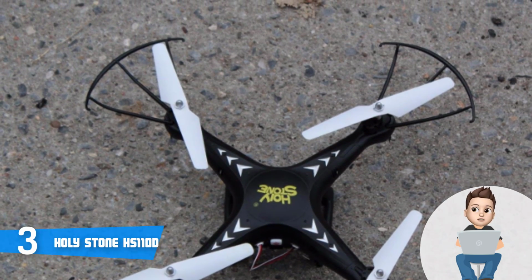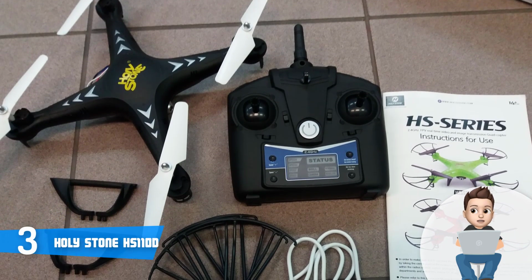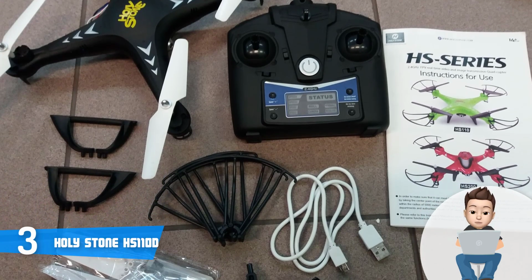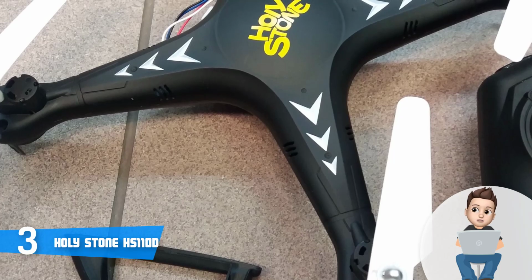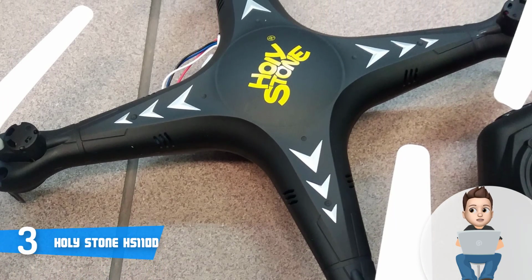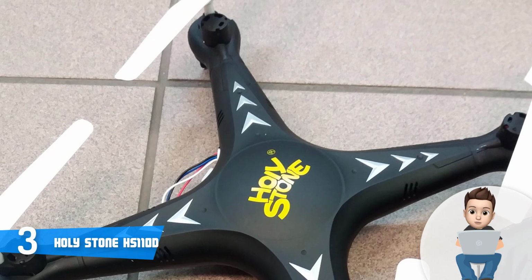I would also like to inform you that the HS110D has an emergency stop function of which you can take advantage if you see that this mini drone is out of sight, so the chances that you will ever lose it are set to a minimum if not to zero. There are other functions as well, such as the headless mode, the 3D flips, the altitude hold which makes this unit hover when you're not using the controller, and the gravity sensor mode of which you can take advantage if you want to control and move the directions of this device by moving your smartphone.